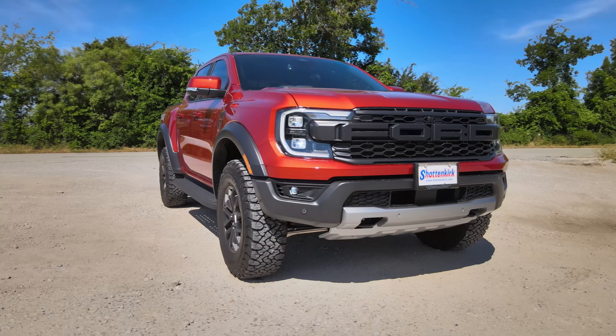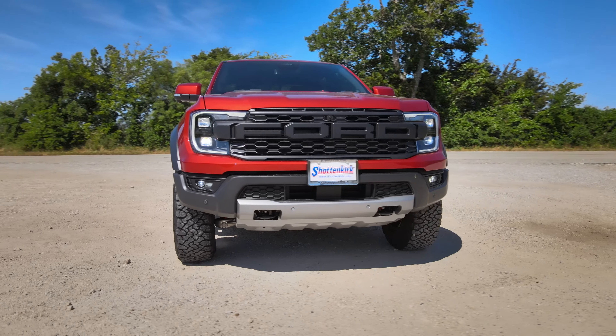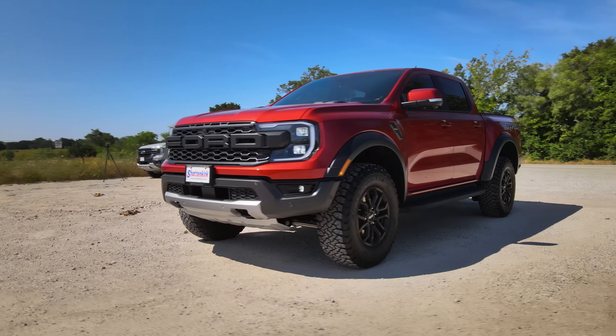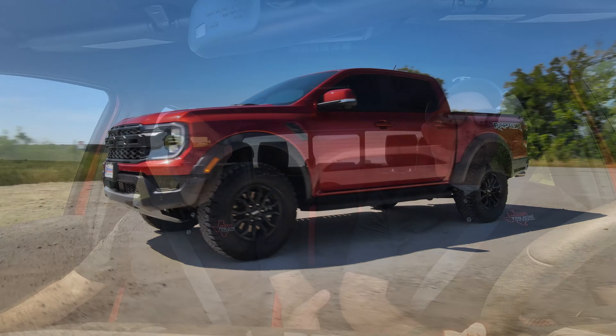My biggest complaints are two things: same as the Bronco Raptor - you can't get ventilated seats and you're stuck with this vinyl they call leather. In Texas summers, that's really hard. Secondly, with a smaller and much lighter wheel and tire package this should be faster than the Bronco Raptor and it's not - that's frustrating both from an expectations standpoint and just physics. Where it's a winner: everything else in this segment will not ride and drive as well as this. The Live Valve suspension is the pinnacle of off-road suspension from the factory today. And unlike the Bronco, there's not a lot of road noise - this is a quiet, comfortable vehicle with radar cruise control, dual-zone climate control. It's very practical.